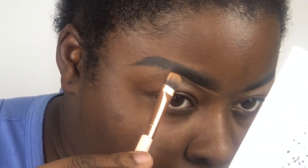For brows, I'm gonna clean it up with, okay, it doesn't look too bad. Okay, for brows, I'm gonna clean up with Tarte Shape Tape, in the shade Deep. Okay, and for foundation, today I will be using the NYX Total Control drops in the shade Deep Cool, and I'm just gonna use maybe like 2 drops, to clean up the top of my brow.